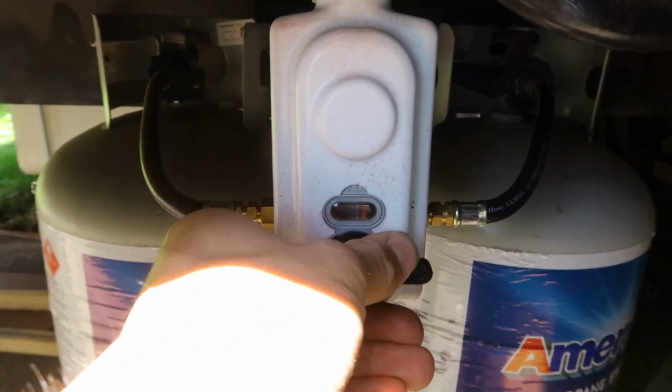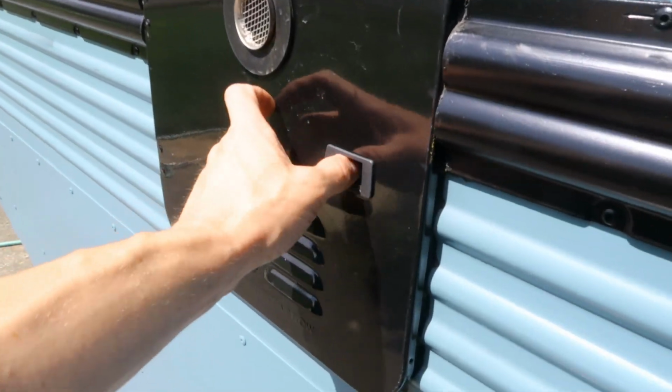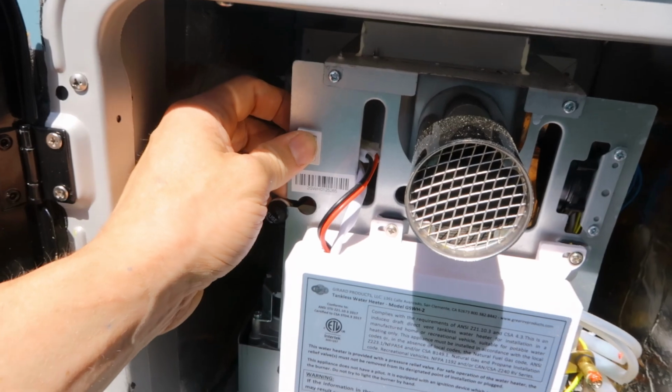Now that we have the pump all working and pulling water through the system, we want to make sure that we have hot water. And the first thing to do is turn on the propane. So we turn the propane on down there, and then if we go over to the access door for the hot water heater, we just flip this little switch on.